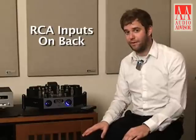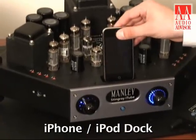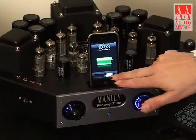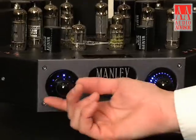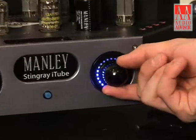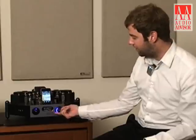One of the big adaptations we've made to come into the modern era with this amplifier is that not only do we have RCA inputs on the back, but we also have an input for an iPod or iPhone on the top. But basically, you plug in, there it is, and there's Stevie Wonder. And if you want to play it, you can either push play on here after selecting your input source with this selector switch just here on the left. You pick your volume with this right here. The glowing LEDs you'll see can tell you exactly where your volume is.